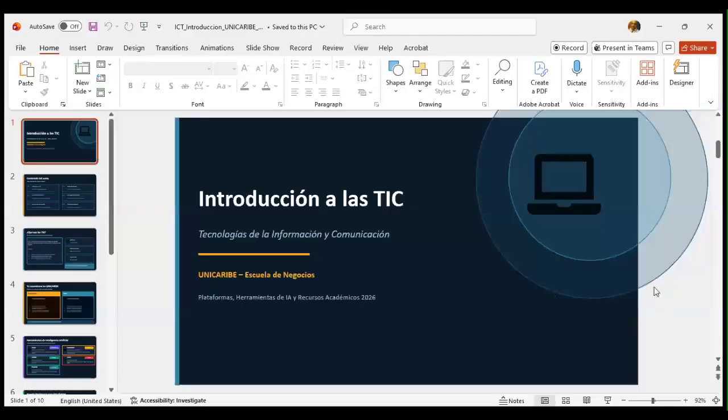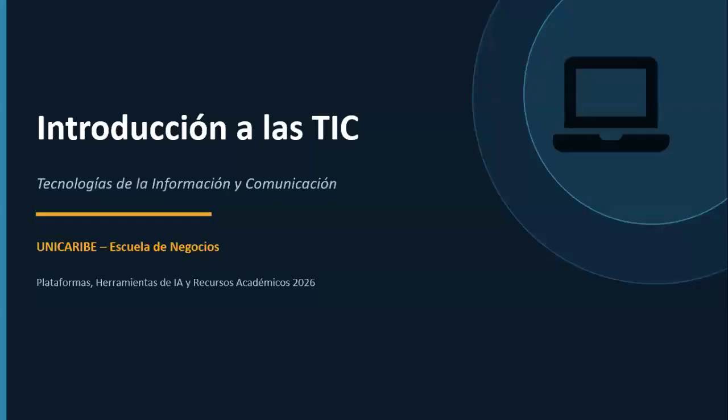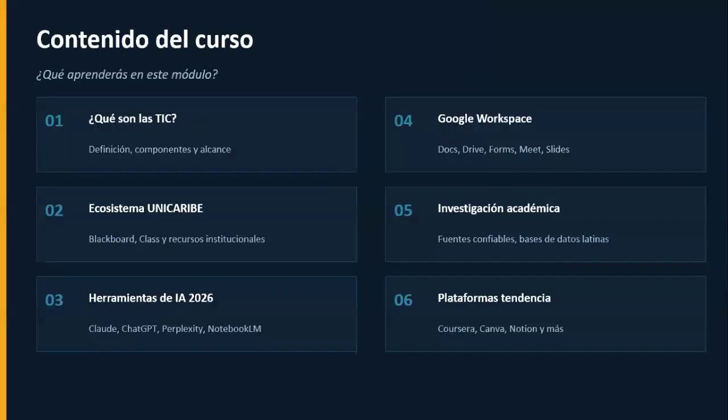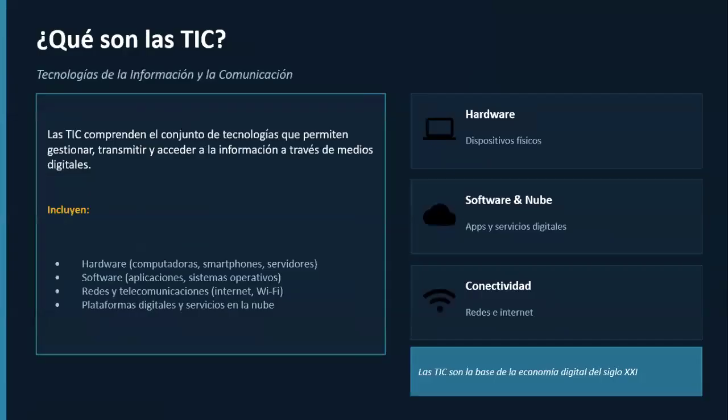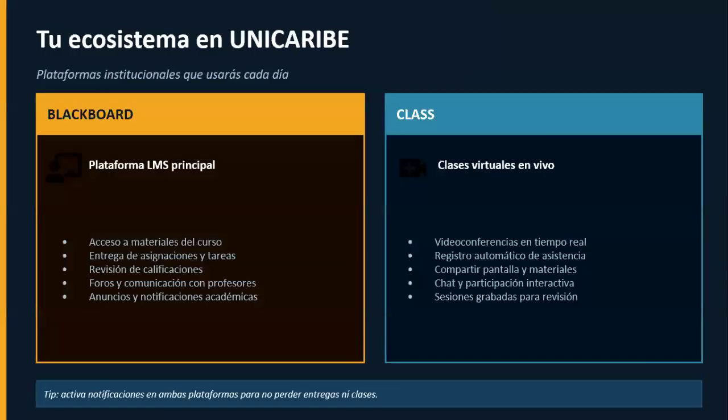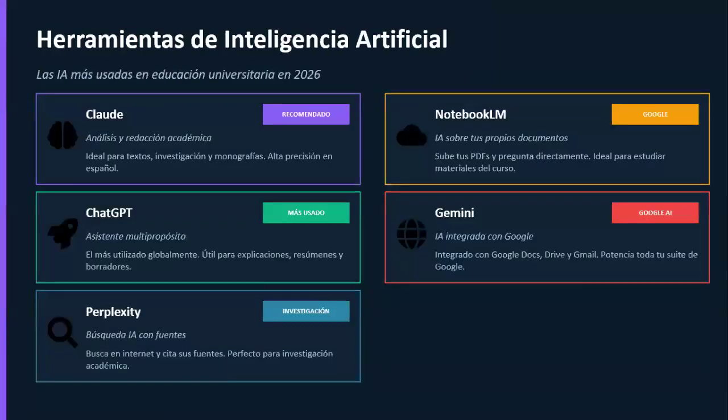And of course, the most consulted information is in Spanish, so even if I request the information in English, the platform gave it to me in Spanish. I don't know why, but I requested in English, so you can see. But it's okay, no problem. The main thing is that I want you to see the presentation that the platform gave to me.